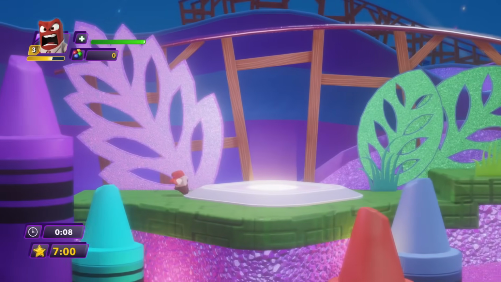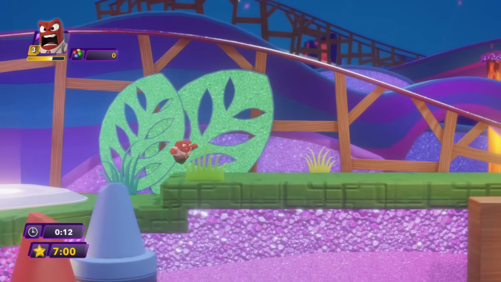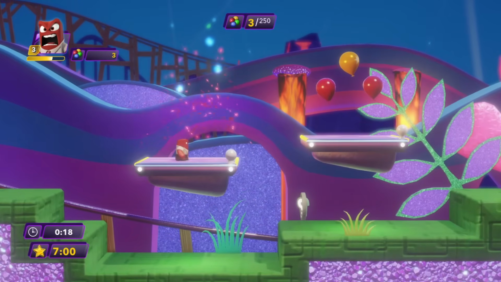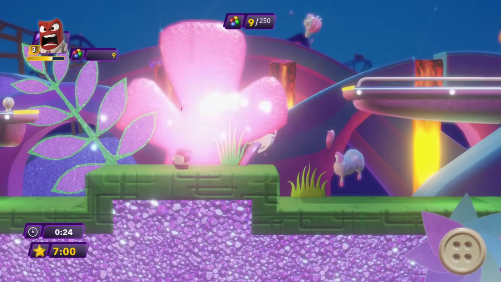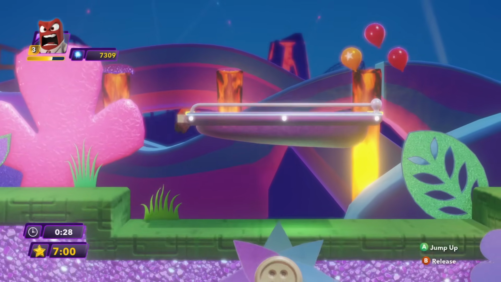All 5 different emotions have different special abilities, so Joy can glide, Anger can run across the lava, Fear can run fast, making disappearing platforms easier, Sadness can stand on the disappearing platforms without them disappearing, and Disgust can jump high off of those disappearing platforms. Now, you don't need to have all 5 of these characters to complete the game, they just make it a lot easier.